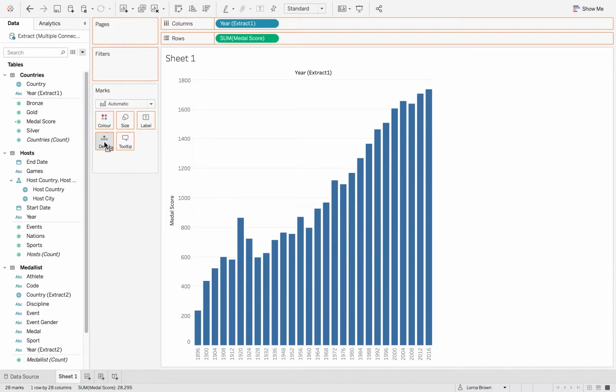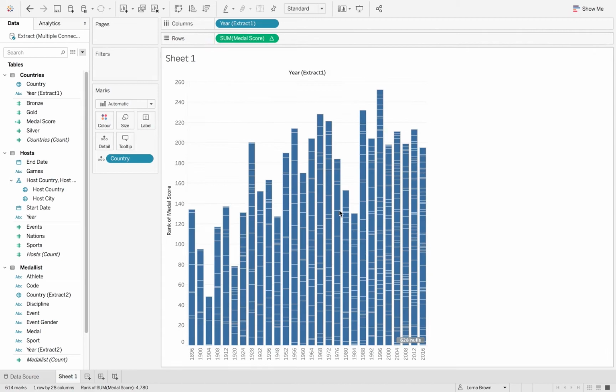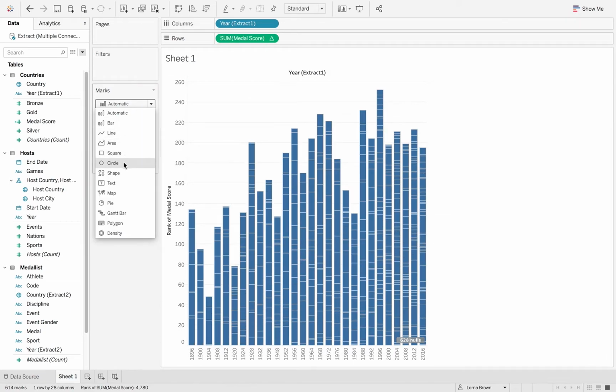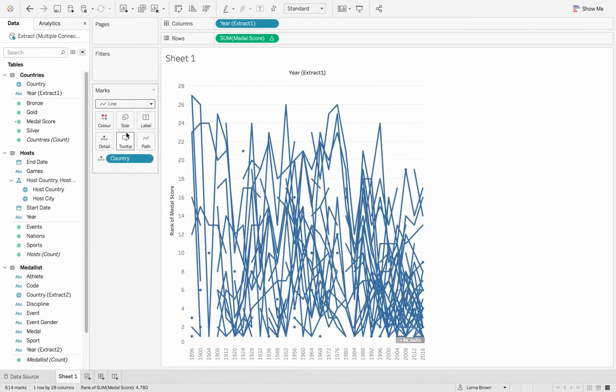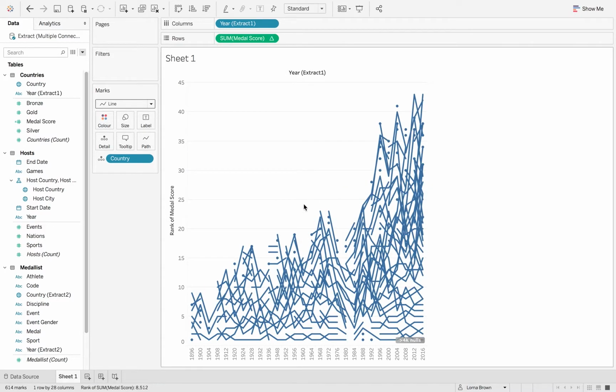I'm going to drag our medal score into our view. We're going to add country to detail, and we're going to change this to a rank. So now we've got our ranks. We're going to change this to a line for each of the countries. We're going to change the compute using to be by country.